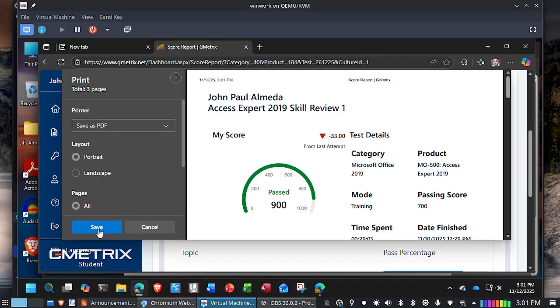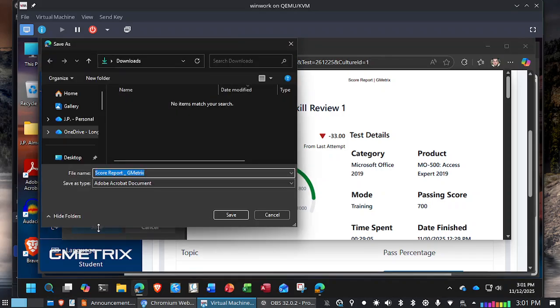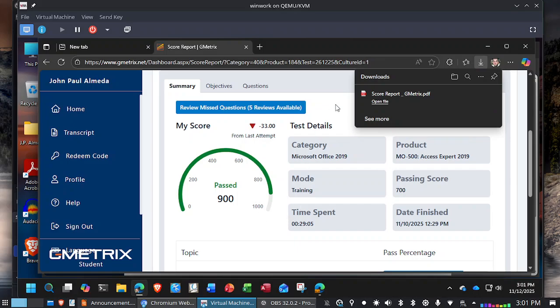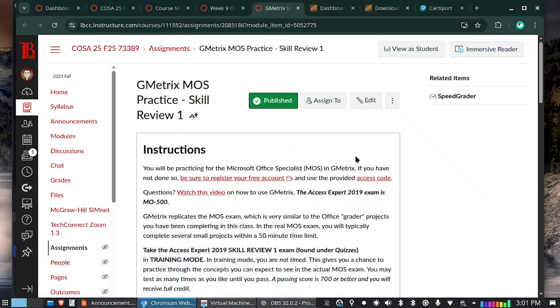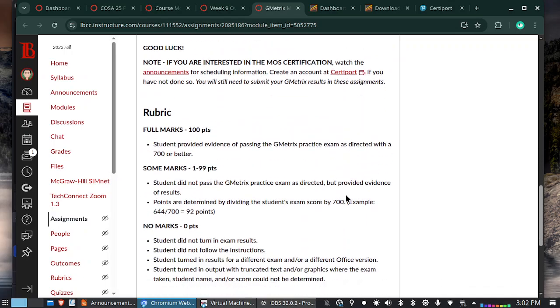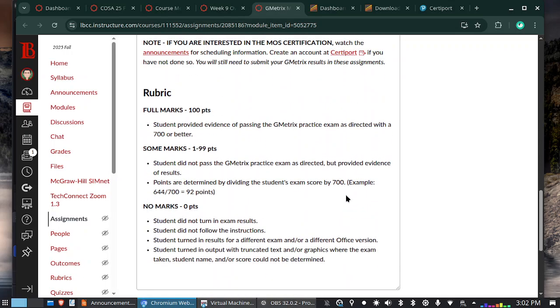Okay, so you're going to click Save, and you're going to be asked where to save your printout. Just save it where you're going to find it. And then once that's done, you're going to go back into Canvas, and you'll see a big red Start Assignment button. And once you click on that, you'll see a place where you can drag and drop your score report.